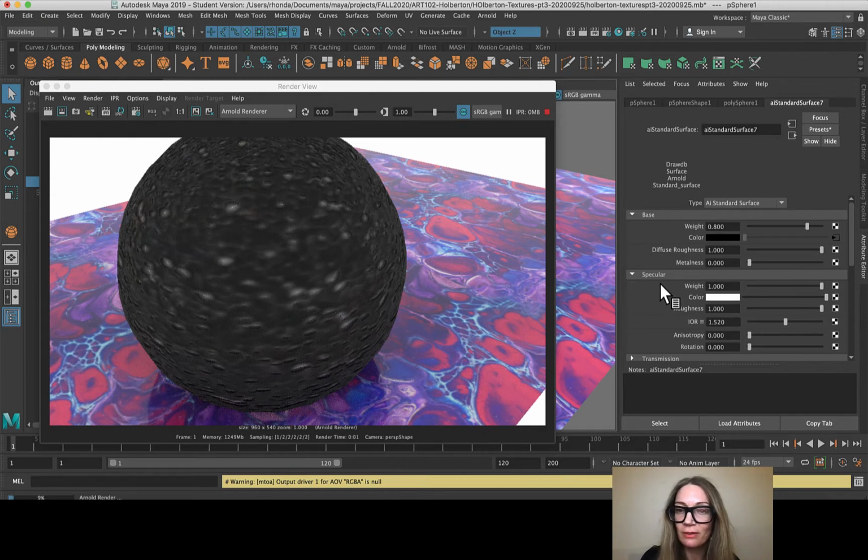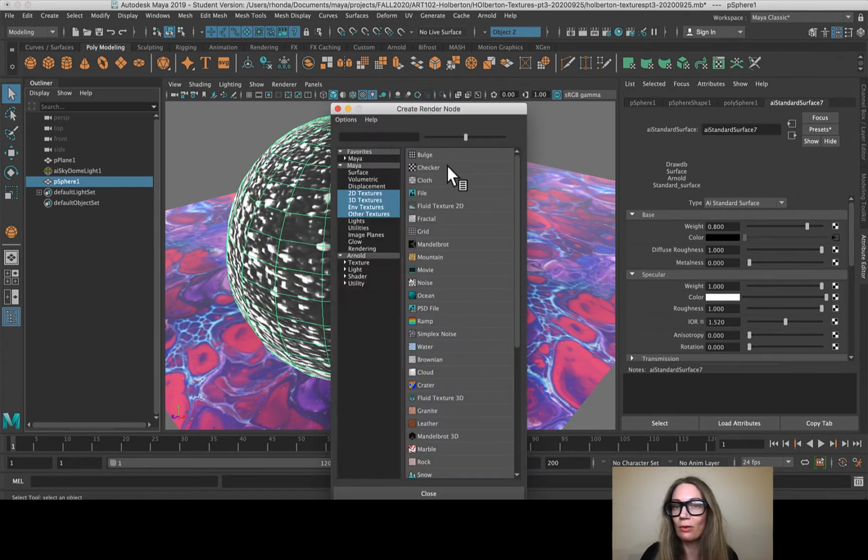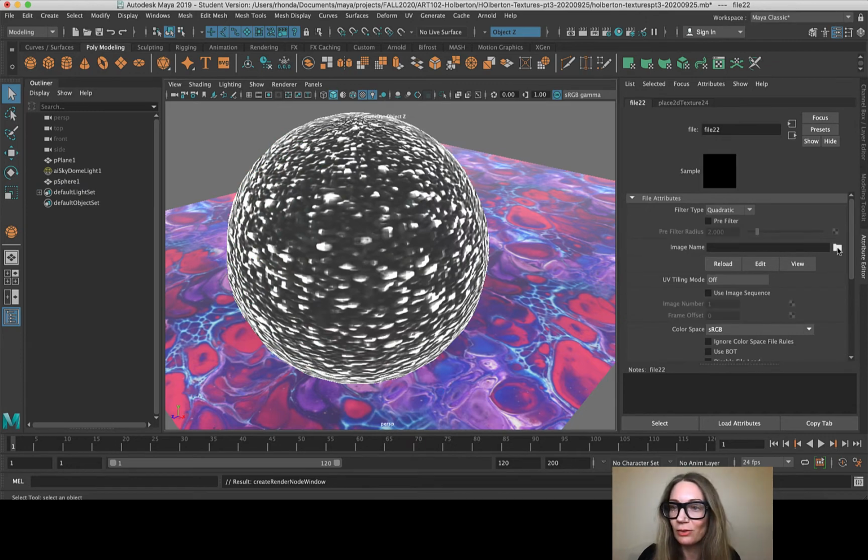So now I have the specular, which has to do with shininess, turned all the way up, and then we're not seeing quite as much of the image texture because the light isn't bouncing around as much on top of those dimples. We're not seeing those high reliefs or low lows. So instead of driving this roughness all the way up with my slider, I'm going to shut this down so it doesn't crash, and I'm going to run diffuse roughness, metalness, and this roughness node using the same image texture.